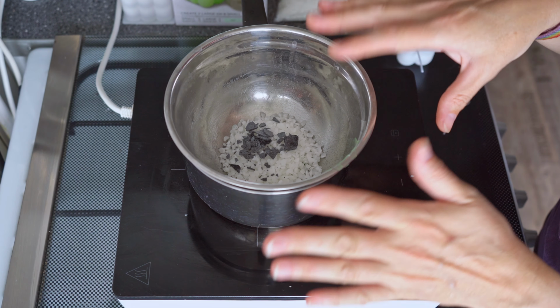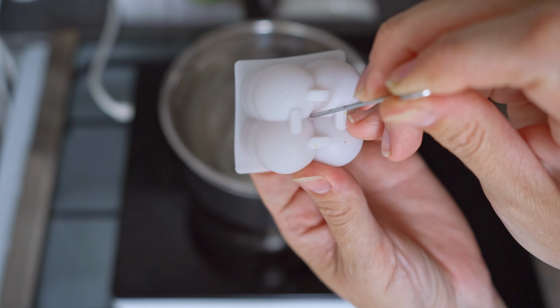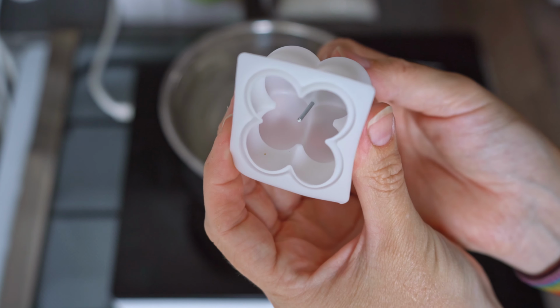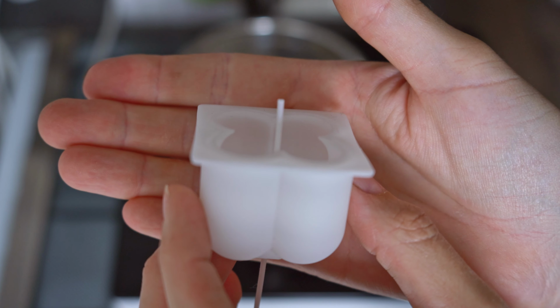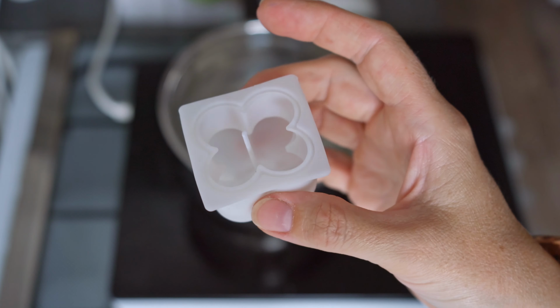So we're back in the kitchen and I want to make the smaller one. So I'm going to have to make a hole in the center. I'm just going to push it right through like that. Then add the wick to that hole. I think about that much. It's going to be fine. So I just cut it off and folded it over. So this is ready for use.